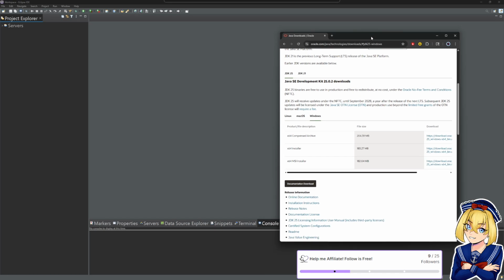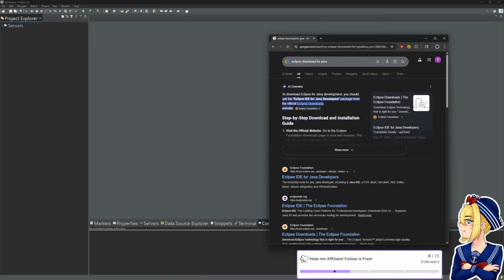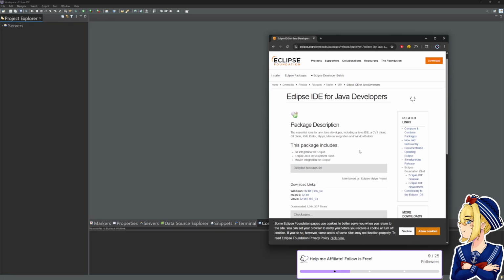Then we're going to need an IDE in order to actually write Java code. So go back to Google and search Eclipse download for Java, just like this. There's a link right here for eclipse.org. You're going to click that.